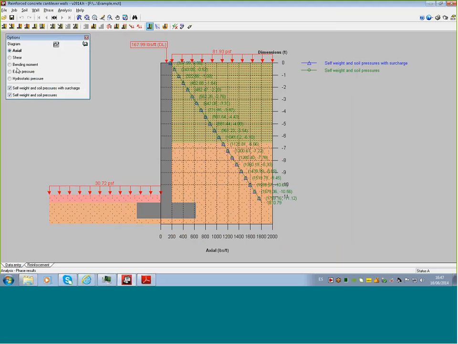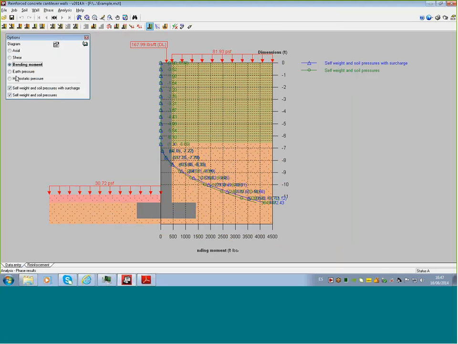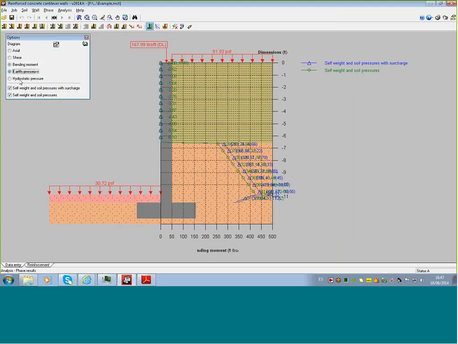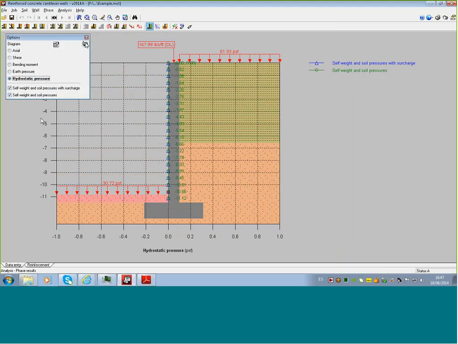The blue line is the cell weight and cell pressure with surcharge, and the cell weight and soil pressure is the green one. So you want to see the axial and the shear and the bending moment, the air pressure, and the hydraulic pressure. We don't have it, so that's okay.